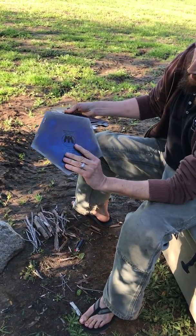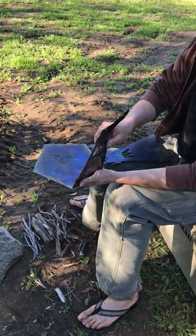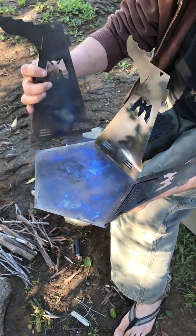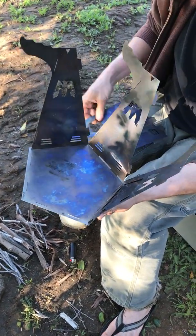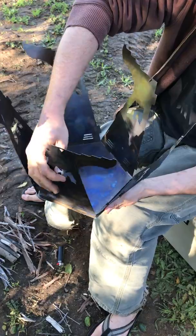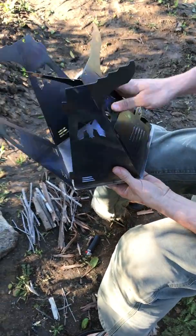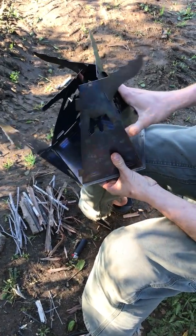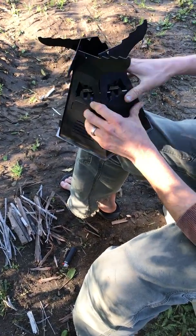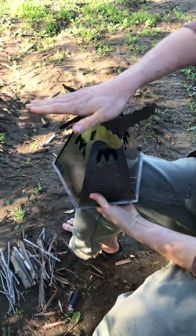So to assemble it, take the engraved side of the panel, put that down, and then one at a time, insert the sides with the wing facing to the right all the way around. Once they're all on the base plate, start going around the bottom, and one at a time, start inserting the bottom side tabs first. And you should be able to insert the side tabs quickly and easily as well. Stove is now fully assembled.